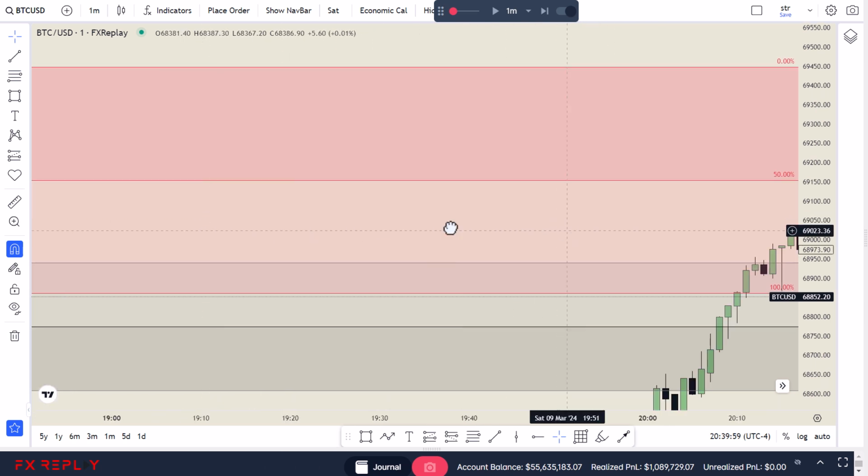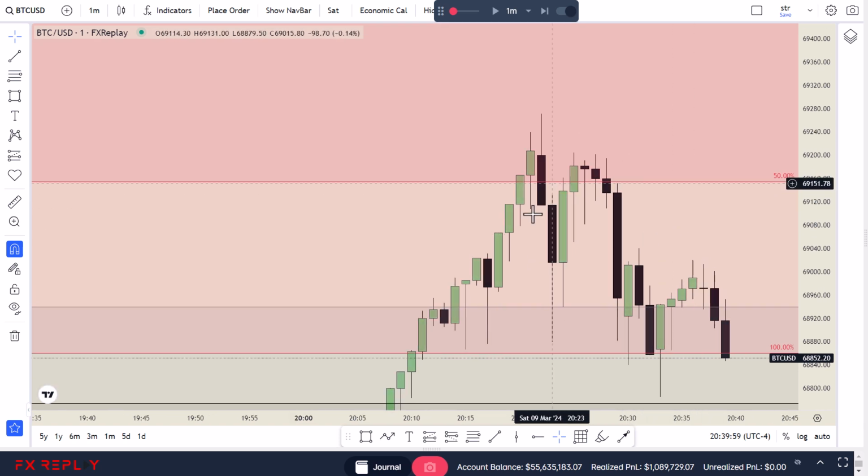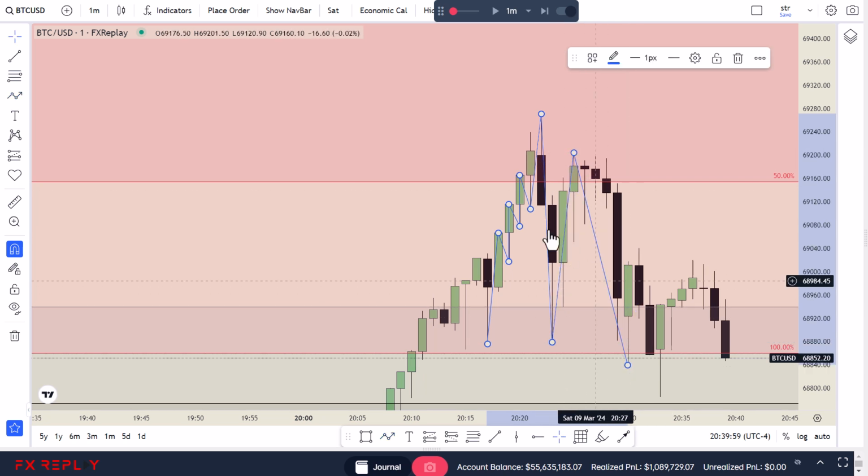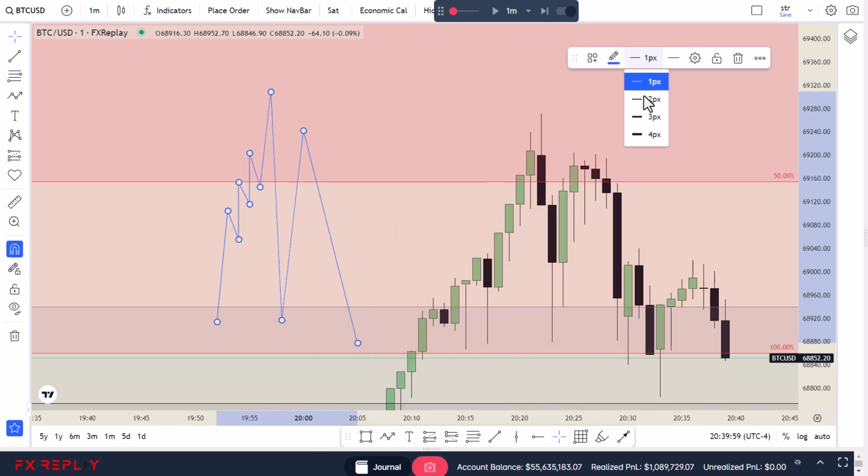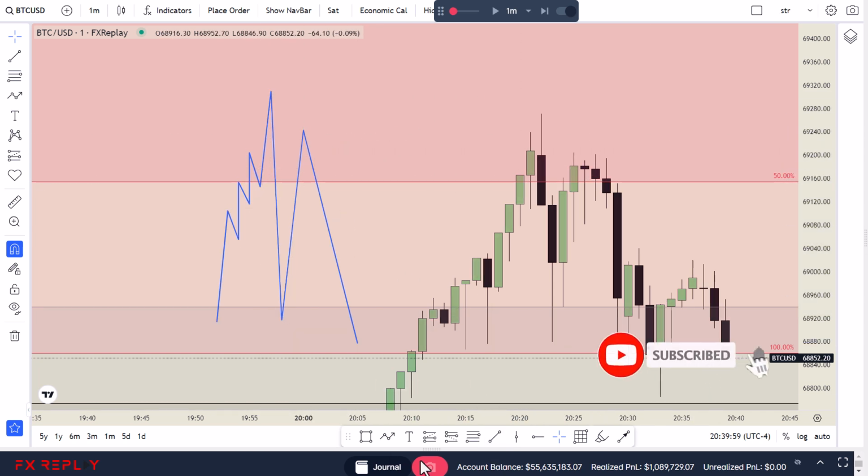as you can see, once price tapped into the 50% of that candle, we have a flip in the candles. So here you go. Yeah, flip here. Price went all the way to here, and then we traded lower. So here we go, as you can see.